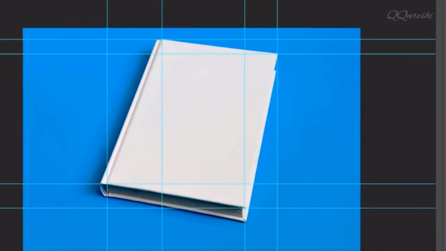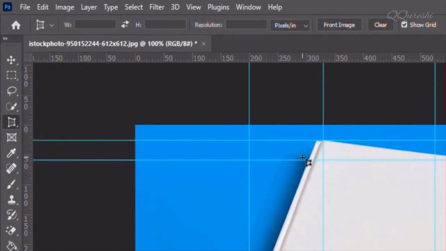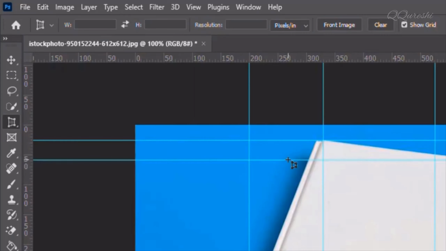Pick the Perspective Crop tool. Perspective Crop tool corrects distorted perspective in an image. If you can't see it, select the tool from the Crop tool menu. The tool is there, but for snapping: snapping is a feature that locks objects into position. If you are not able to snap, then go to View and check Snap.